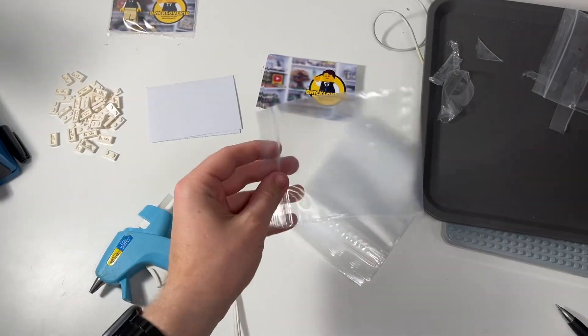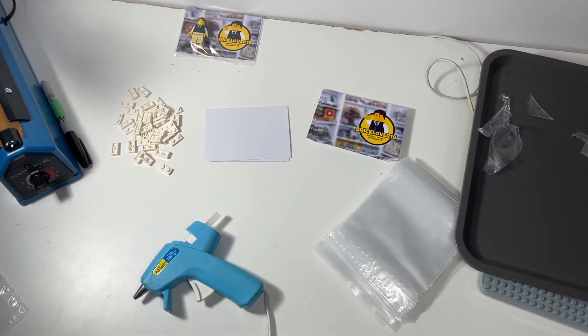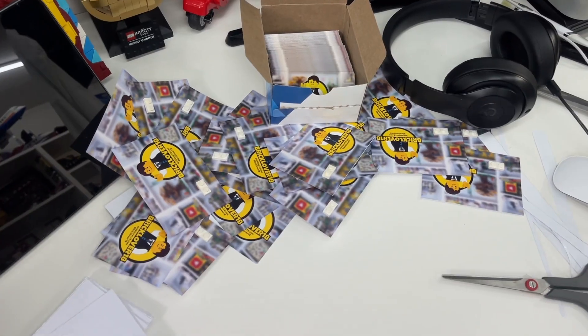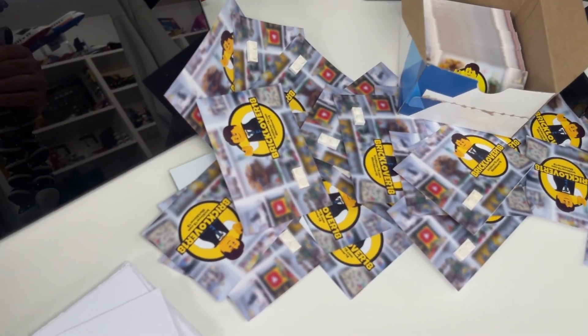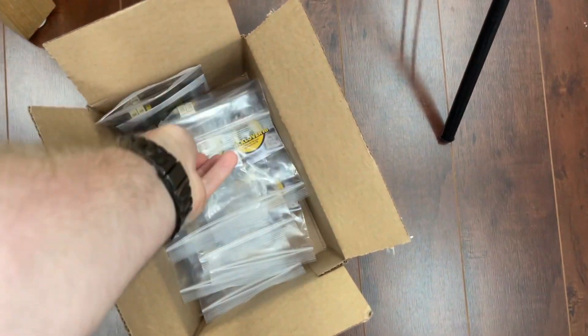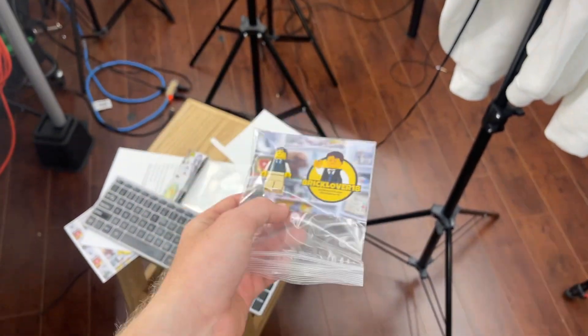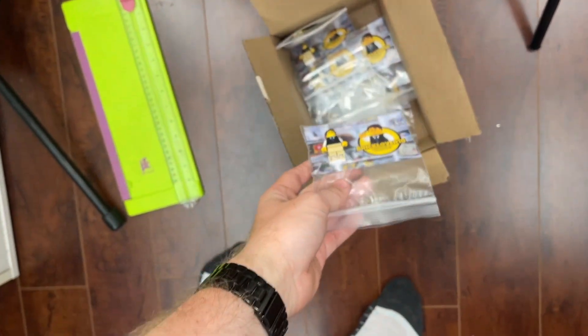I'm beginning all the assembling here — it's going really well. I've got all the plates glued to the back of the name cards, which look really cool, and I'm working on putting the figures in right now. Each one takes a little bit because of the custom size, but they are looking really good. Then I'll add the business card and go back later to heat seal and finish everything. Doing the minifigures is a huge priority since I won't have a heat sealer on the road.